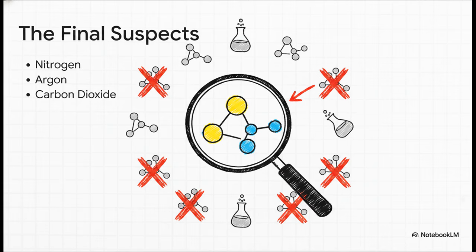So it is time to deliver the verdict. Let's look back at our list of 10 suspects. We can immediately cross off any gas that is flammable, right? Because our gas put out a fire. Then we eliminate any gas with a density lower than 1.160 grams per liter. By applying just those two fingerprints, we successfully slice down our massive initial list to just these three non-flammable heavy gases: nitrogen, argon, and carbon dioxide. We have scientifically proven that the fizz has to be one of these three.